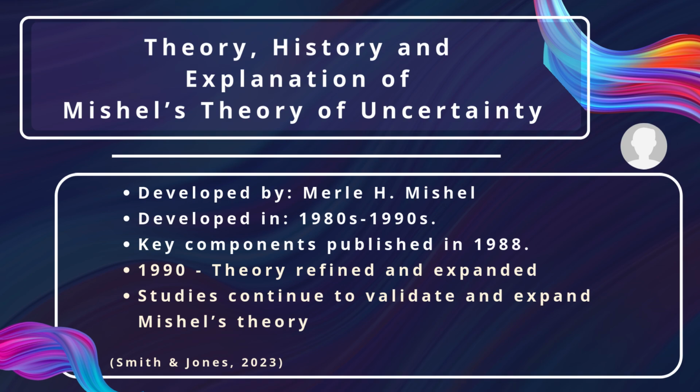Michel's theory of uncertainty in illness was developed by Merrill H. Michel, a nurse theorist. The theory was first introduced in 1981 and was researched by Michel well into the early 1990s. Michel's early work was influenced by her background in nursing and psychology. In 1988, the theory of uncertainty in illness was published, and it identified the essential components of uncertainty and how it can significantly impact patient outcomes.